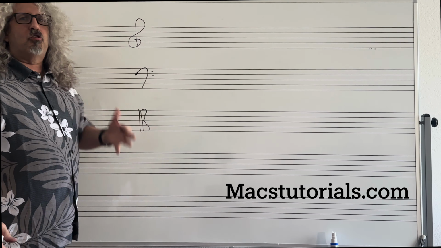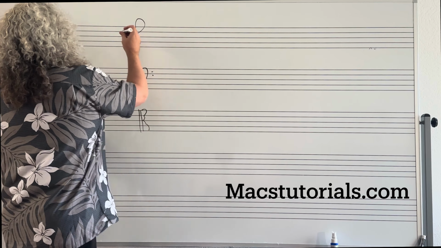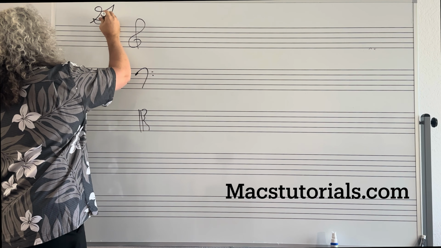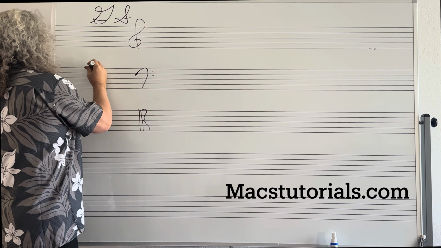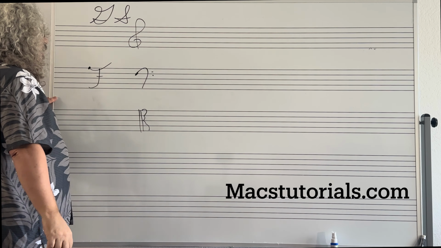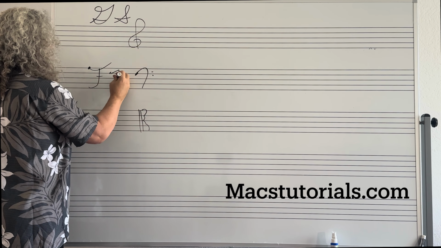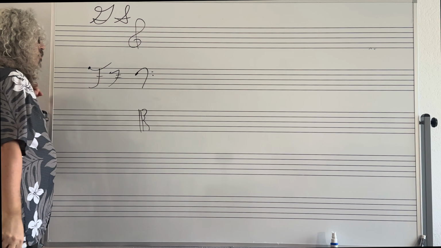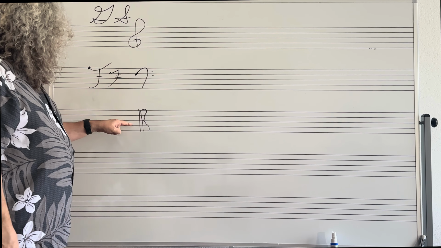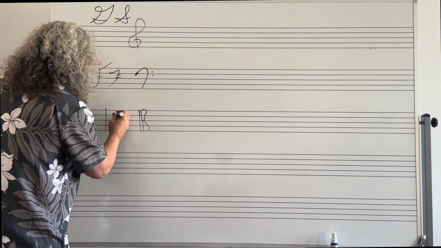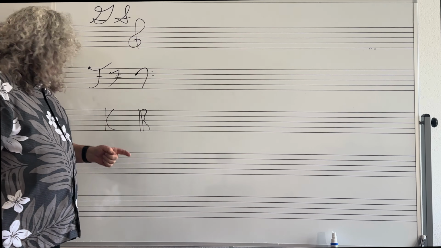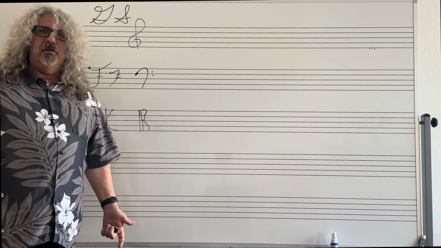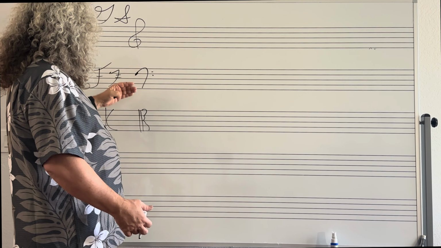Okay, and if you notice, they sort of look like the letter. That's where they came from. Think about a capital letter G. Now, if all of a sudden that starts to twist a little bit, you can see that it ended up kind of becoming this G. The F clef, think about a fancy cursive F, something like that. And now all of a sudden these lines end up becoming the dots. And so this is really just a fancy letter F. And the C clef, if you notice right here, that just kind of looks like a big letter C. Forget the line that looks like a K, but if you notice, that kind of shapes in like a C a little bit. So we call this the G clef, the F clef, and the C clef.